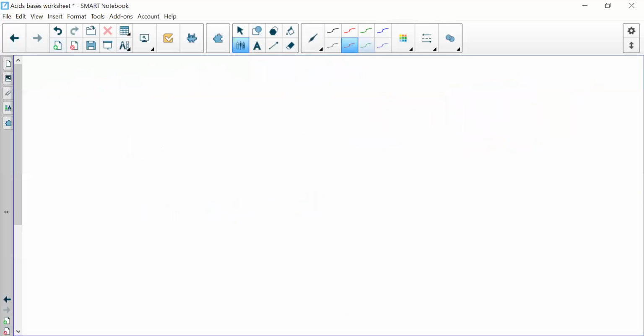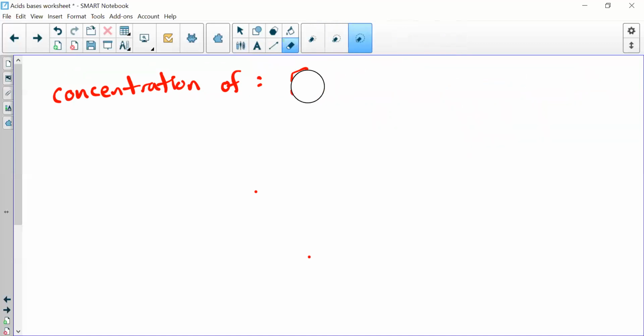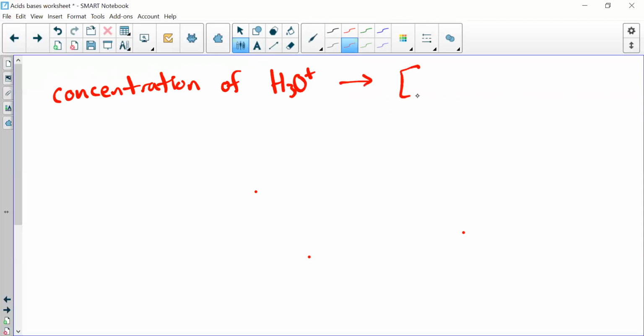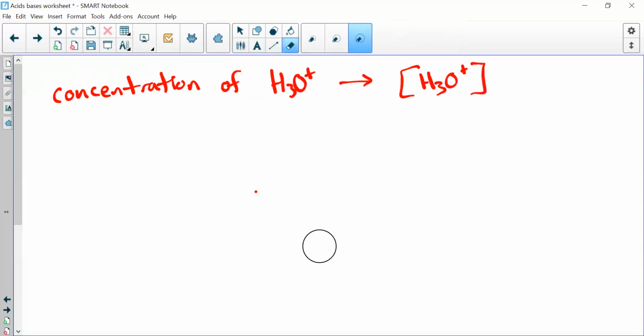When we're talking about the pH scale, we are mathematically measuring the concentration of hydronium ions. And something I need to point out here, the phrase concentration of can be written as brackets. So when I say the concentration of H3O plus ions, this can be written as bracket H3O plus bracket. This is very common in acid writing, so you should be familiar with that. So pH is a way of measuring the concentration of H3O plus.